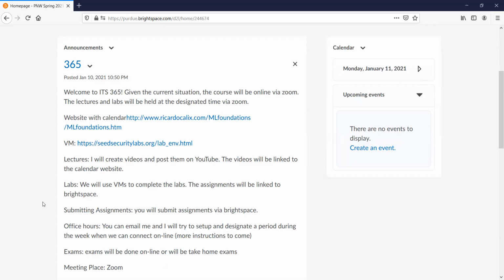So we'll be using Zoom. The lectures and labs will be held at the designated time via Zoom, which I mentioned is from 12 to 2, Mondays and Wednesdays.